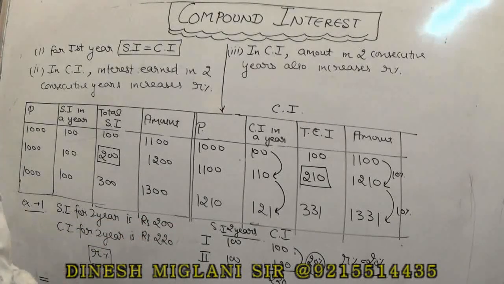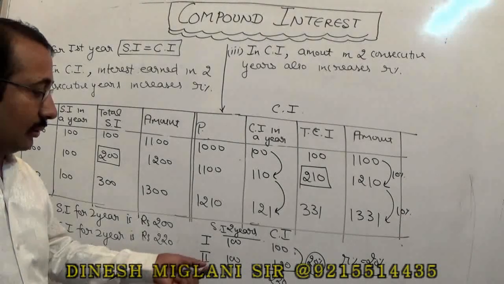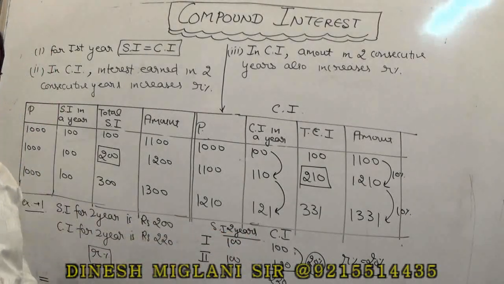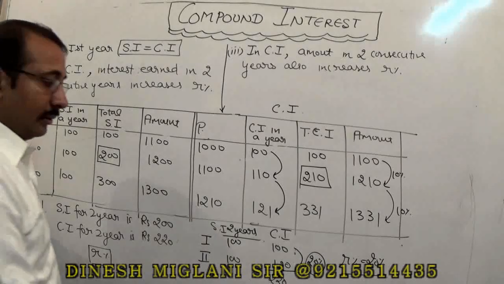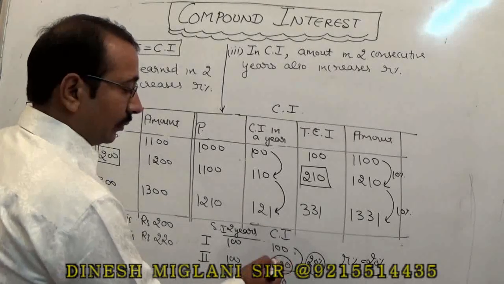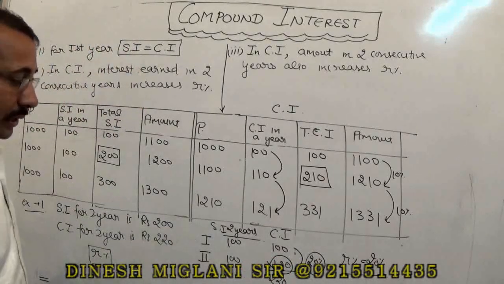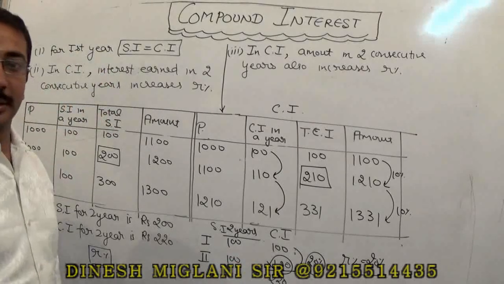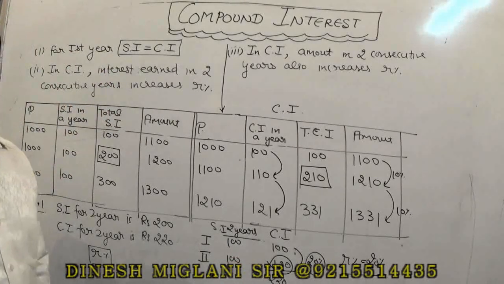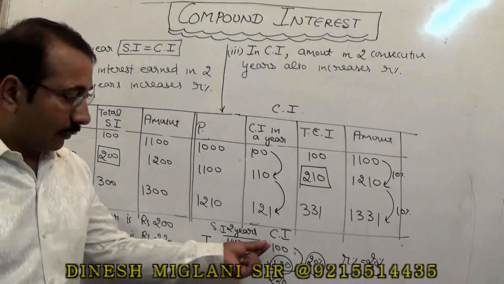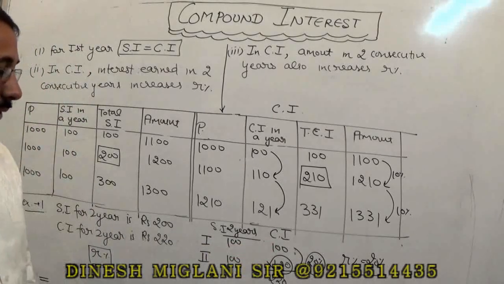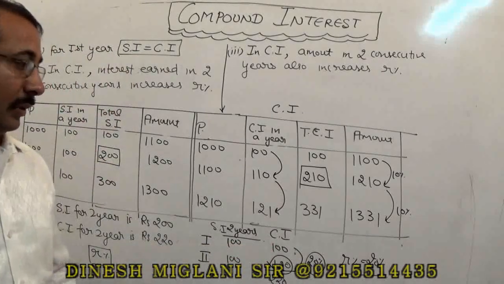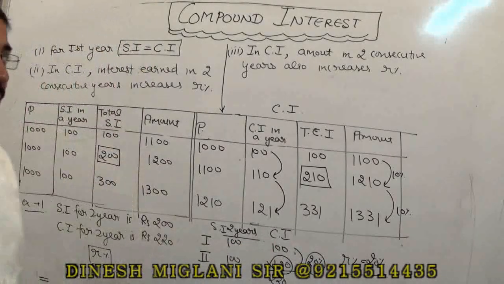2-year compound interest is given as 220. We know that for the first year SI is the same as CI, 100, and for the second year my compound interest earning would be 120. In 2 consecutive years interest always increases by R%. So I can say from 100 to 120 it increases by 20%. So my rate of interest is equal to 20%. I hope the question is clear to you.